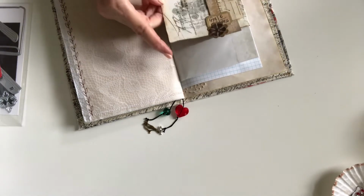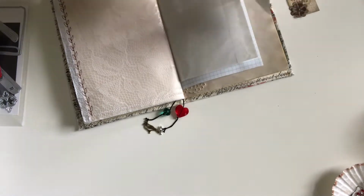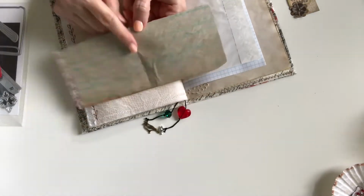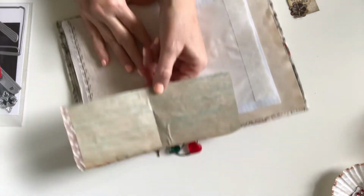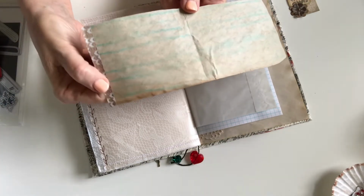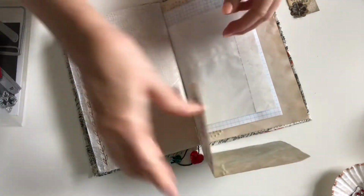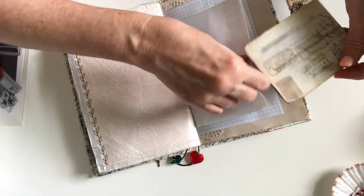And so I've attached a piece of, what am I trying to say? A digital kit. Oh, what are these called? Promissory note. It's a vintage promissory note. And on the back of it, you guys, I just put my coffee dyed paper. I got it at Dollar General. It's like the paper that we used to use in elementary school when we were practicing writing the alphabet. So of course the blue lines, I didn't even think about it, but they completely faded and bled when I put coffee on the paper. So anyway, this is a digital kit, but it's a promissory note, and it's so long. What I wanted to do is have it here on the glassine bag.